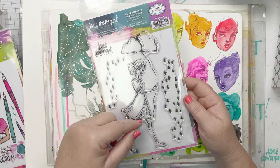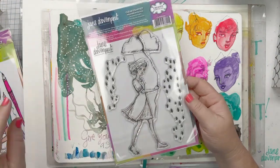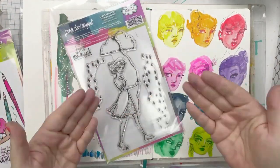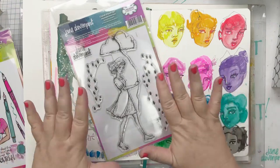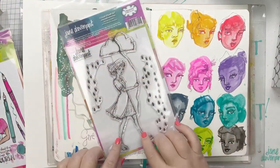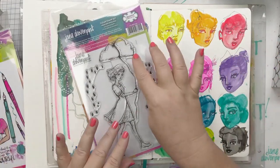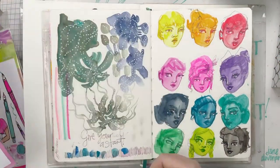The great thing about stamps, you just ink up the bit that you want to use. But I did the rain separately because raindrops are a gorgeous pattern for a background. So you've got those separately, and you've got the girl who's harnessed the weather and the clouds, and she's just taking the lovely clouds with her.